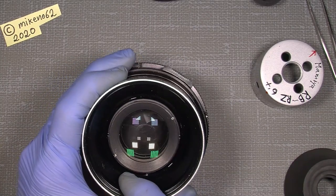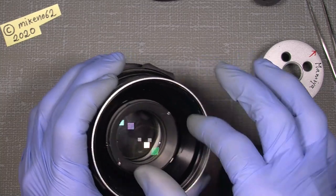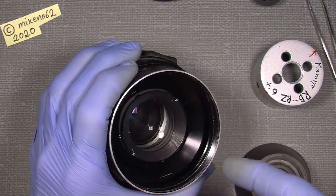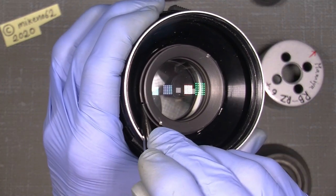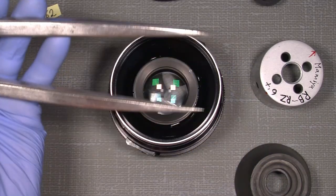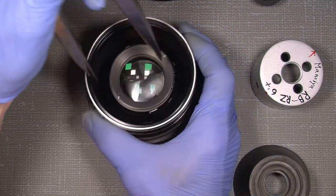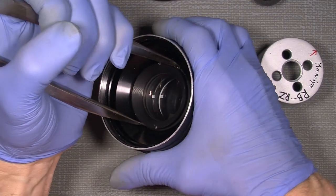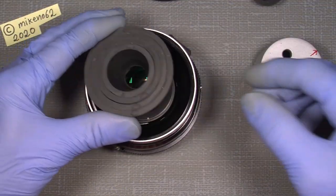Now here we're looking into the front lens group, and for that I will not use a rubber tool, because there are two rings here and the first one will probably loosen, and then you still need to come into the whole group. I mean, there are two notches here. There's one in here, you probably can see there, and another one over here. And for that, I will use a huge compass, which is quite big, but the legs are bent a little, so it can actually come in here. And I already adjusted it to fit, and simply put them in here and have a good grip on it, and then unscrew it. And for that we can also use the rubber tool here.